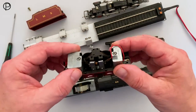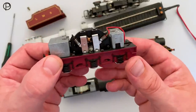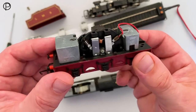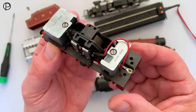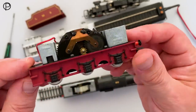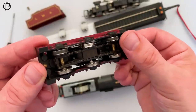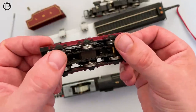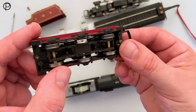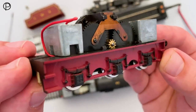Now, I forgot to mention when we were talking about the differences between this and the earlier black variant of the model, that the motor was upgraded as the 70s went on. So this is quite a later style ring field motor. Much simplified, I think, not as good in my opinion as the earlier one. Although it's probably a better idea, maybe, having traction tyres on just the one side, with only the two drive wheels. So it probably negotiates the tighter curves a little better rather than climbing off the track with the six traction tyres of the earlier model.